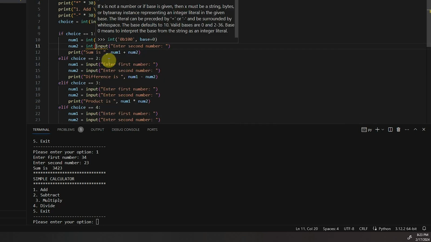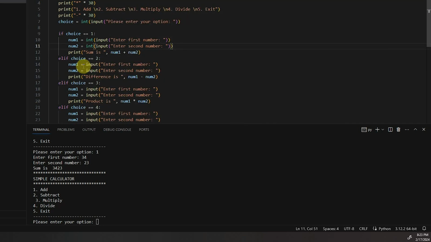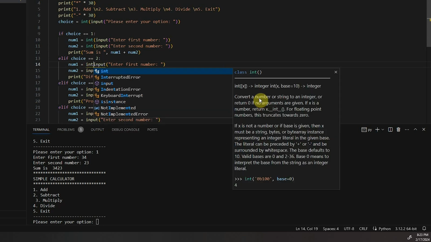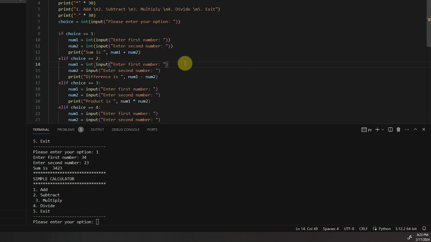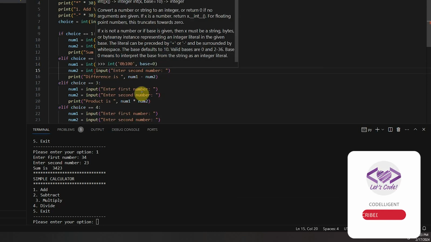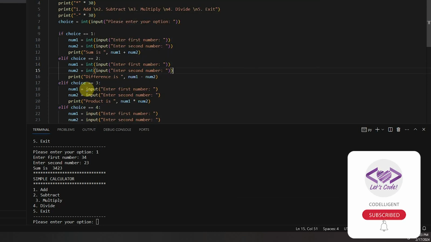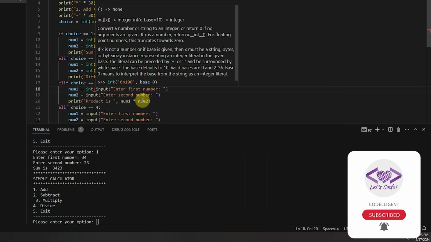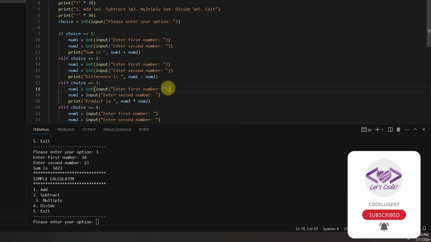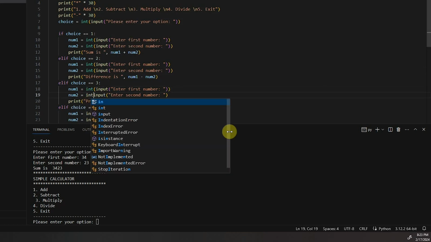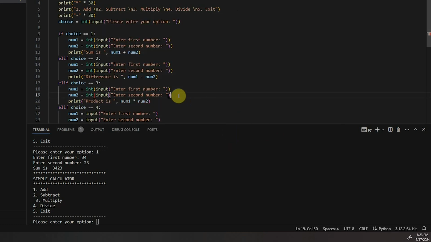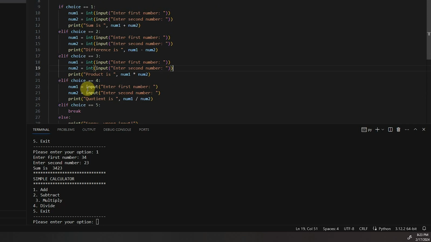I'll just add it for all our inputs, for this number as well, and similar to that for this number as well. Otherwise, wherever we are not using int, it will consider that input as a string. For plus, it might work because it's a concatenation, but for other operators, it might throw an exception when we use them.